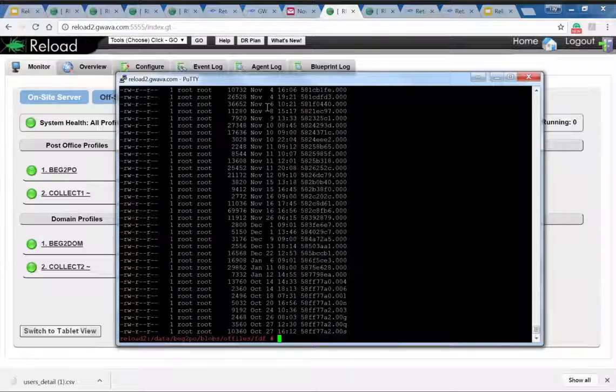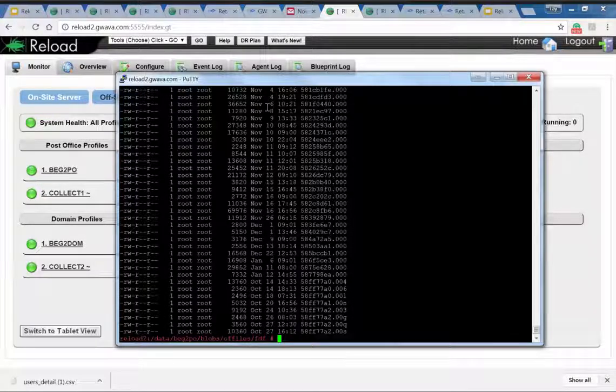We have to wait till all the backups roll off for that particular day, and then we get rid of the blobs that are no longer associated, because although blobs never change, they are added and deleted. And so, one of the really nifty things about reload is it does delete blobs eventually from the reload server that are no longer used on the live system.